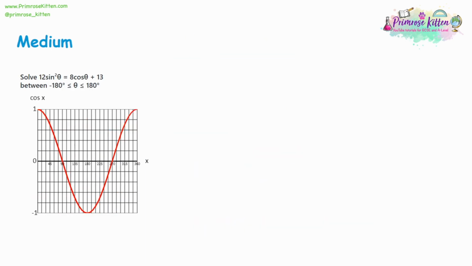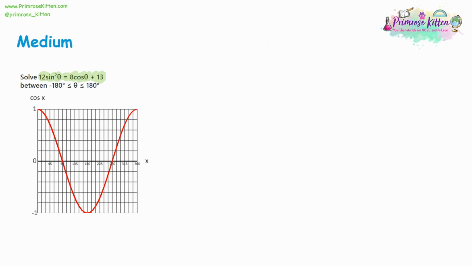Where these get more complicated is when we've got a mix of sine and cos. What that means is when you try and write this out, you might end up with something like, well, let's say that sine is x, so we'd have 12x squared. And then we say, well, cos can't be x because sine's x, so what if cos is y? So you're going to end up with something like this, and it's not a quadratic you can solve because it's got two different variables. So it's a bit of a dead end.